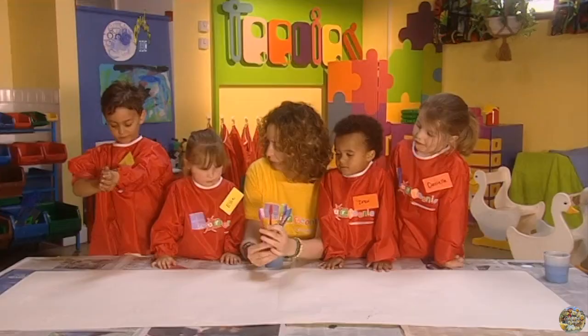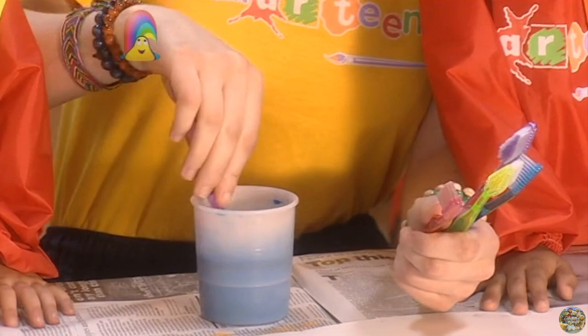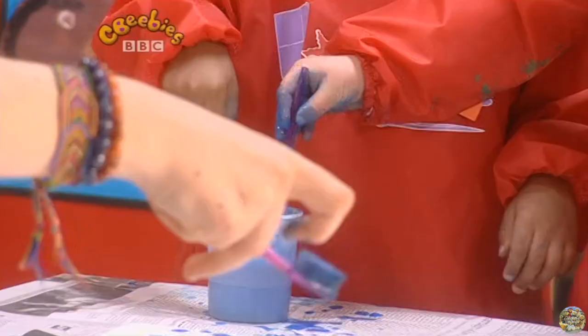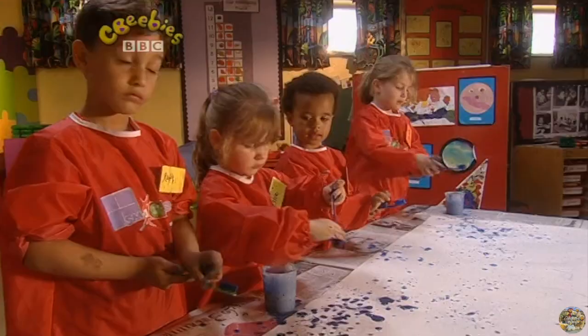What are these? Toothbrushes, and I've got a brilliant way, as long as you use old toothbrushes, a brilliant way of painting with them. And what we're going to do here is make a background for all our houses that we painted earlier. Yeah? Oh, this is great, isn't it? It's really good fun.